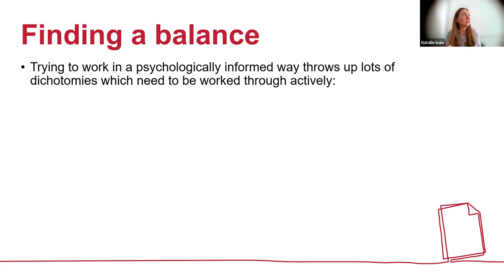If a client is upset about life and shouting, but I'm not feeling like it's directed at me, I might decide, actually, do you know what? I'm going to allow this person to express their stress and validate it and hold it. Because what I'm doing there is I'm building that relationship. I'm supporting that person to understand that I can contain their rage. I'm not scared. I'm not going to run away. I'm not going to reject them.